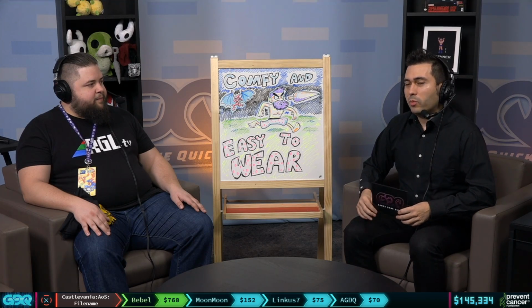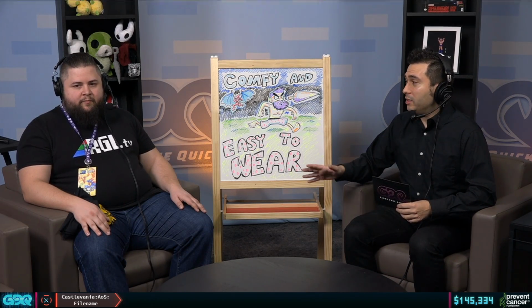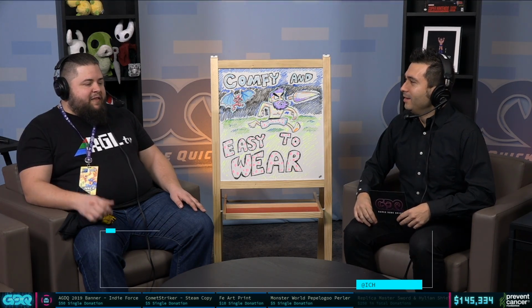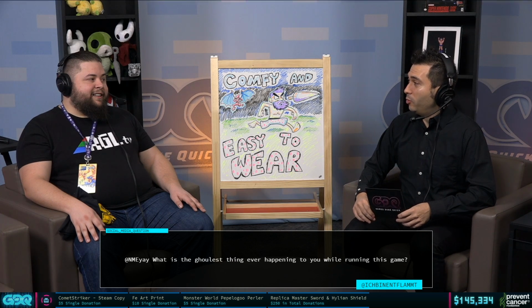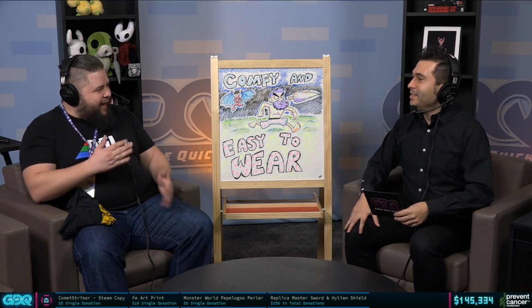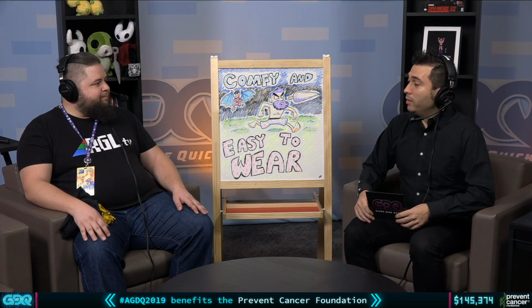All right, let's take one more question here, and hopefully this doesn't come up during the run itself. What is the ghouliest thing that's ever happened to you while running this game? I've had a lot of odd glitches. Ghouliest would probably be soft locking on the final boss. Oh, great. Let's hope that doesn't happen then. I sort of think that would be a badge of honor on some level. Soft locking at AGDQ, you know what I mean? That'd be kind of funny. But I soft locked once, and that was no good. All right, let's hope that doesn't happen.